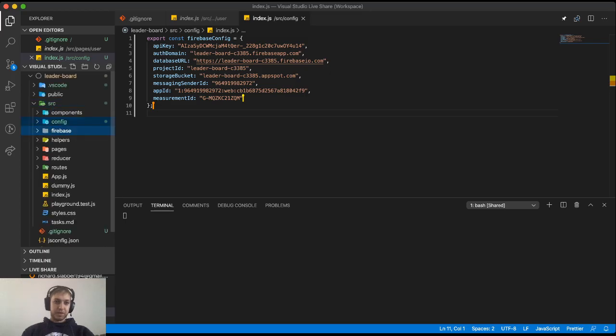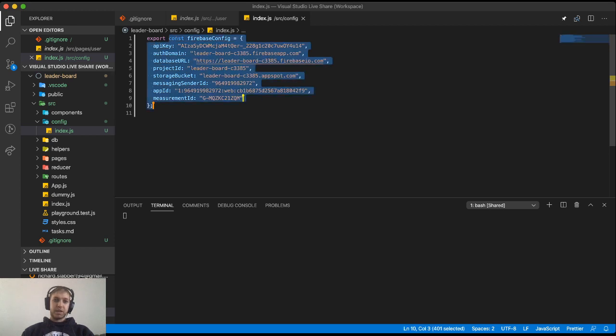No, we can't make a file called Firebase. I'm going to call the folder DB because it's going to stand for our database. Our config is actually going to go into there because we don't need to use it multiple times. It just goes into the one place. Technically, you keep all this stuff in an environment variable, so it's not part of your app source code, but that doesn't matter now.